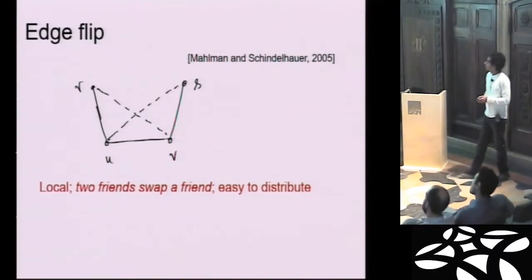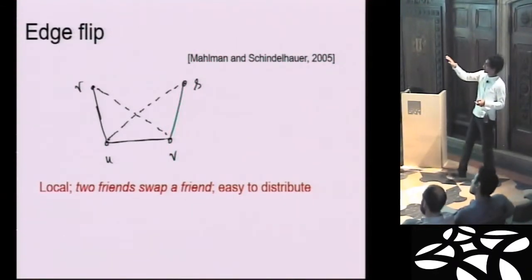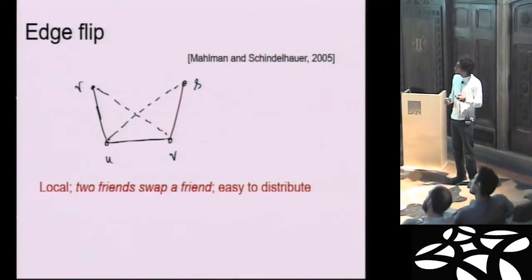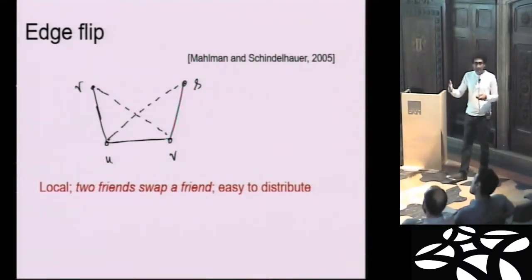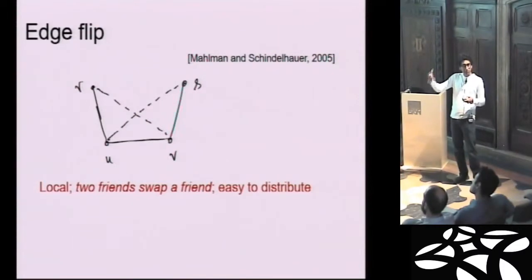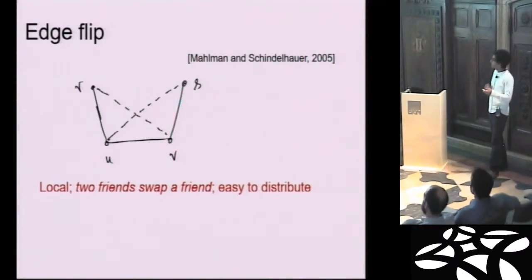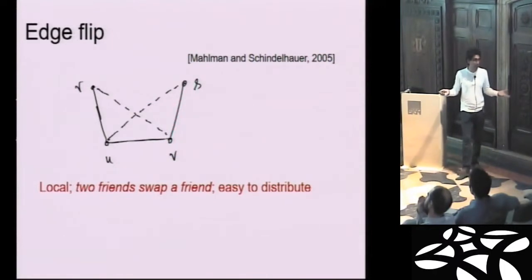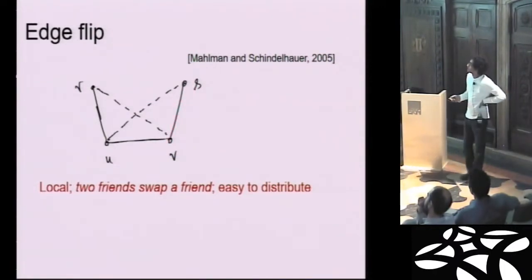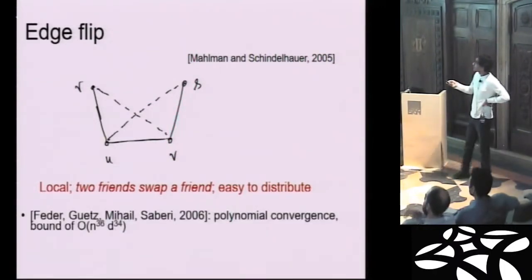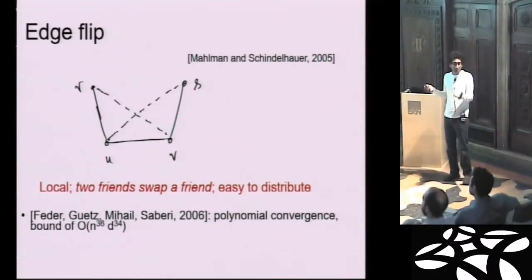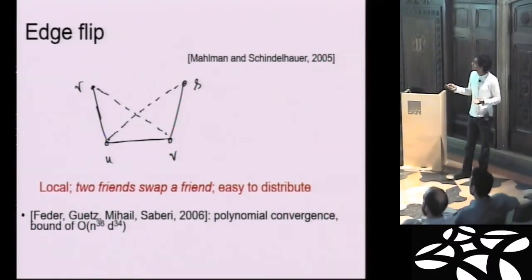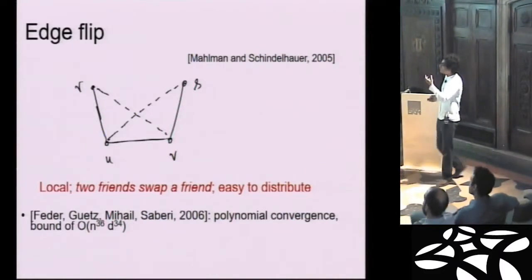It's easy to see that this also preserves degrees and preserves connectivity, more importantly. And this also has a natural interpretation because it's local. It's like saying you have a network and two people who have an edge wake up and they decide to swap a random friend. So that's roughly what's going on here. So it's a very easy to distribute kind of algorithm, so people can run this locally. And indeed, experimentally, it has some really good properties. It turns out that you actually look like you're converging.